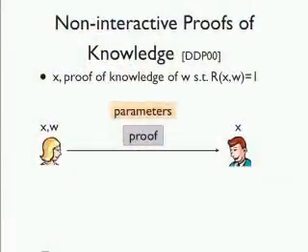So you assume some trusted party comes up with parameters and posts them in the sky where everybody can see them. Then Alice uses her X, her W, and the parameters to compute some kind of a proof, which is one value, which she sends over to Bob. Then Bob can look at the parameters, the proof, and the X that he knows, and hopefully be convinced that Alice actually does know this W.